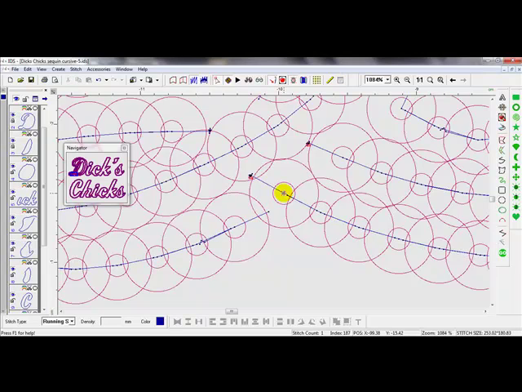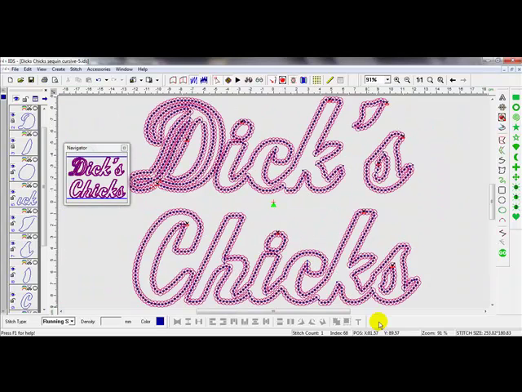Left click on the stitch, right click and delete selected stitches. And then what I can do is I can move these stitches back so that they don't hit each other. So you'll have to do this process for all the letters because sequins do fit on a line.